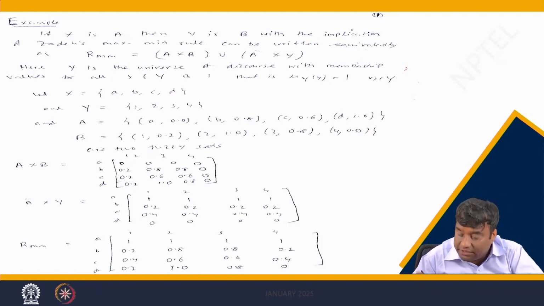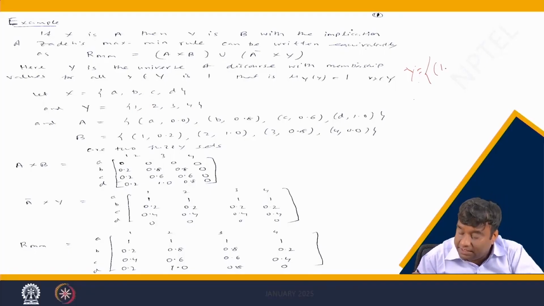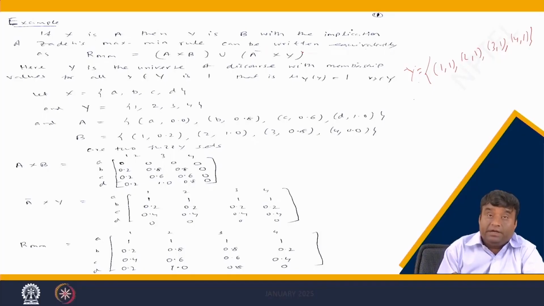So the set Y, the universe 1, 2, 3, 4, can be written as 1 1, every membership value is 1, 3 1, 4 1. So R is A cross B union A complement cross Y.